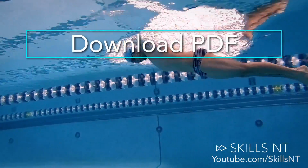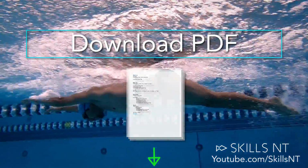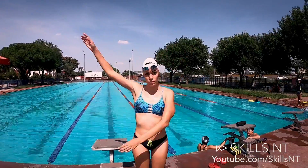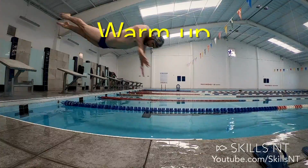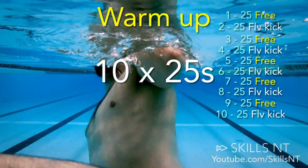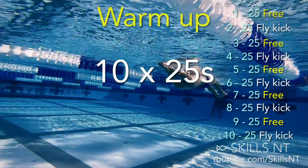Butterfly is not an easy stroke to swim, especially for your shoulders, so make sure you warm up properly. Now, get in the pool to swim 10-25s easy, alternating between freestyle and butterfly kick on your back.